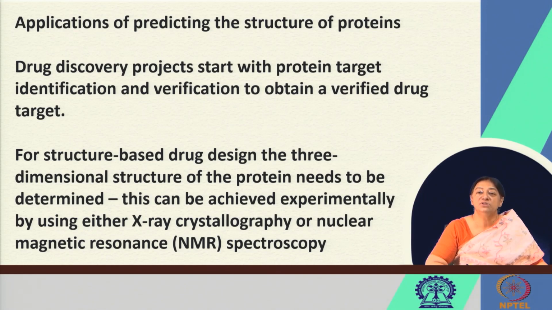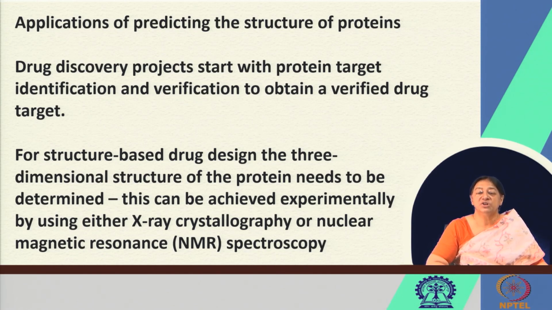We understood the importance of structure and function, and essentially this can be achieved experimentally by using either X-ray crystallography or nuclear magnetic resonance, NMR, spectrometry. The reason that we consider these specific structure-function relationships is because we want to develop a specific drug against a specific protein to inhibit its action, or to look at changes in protein-protein, protein-ligand or protein-drug interactions and how they can be brought about by a knowledge of the structure.